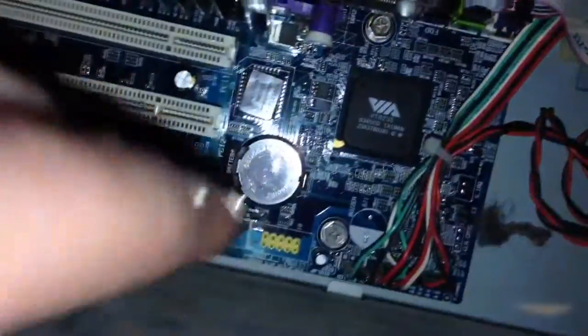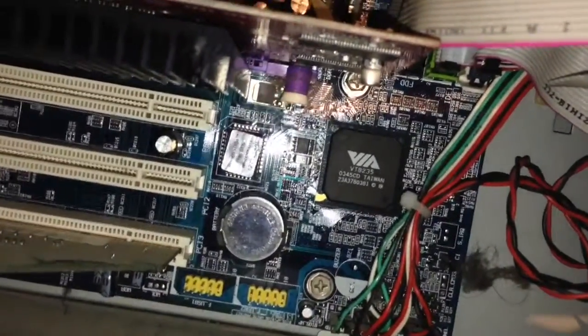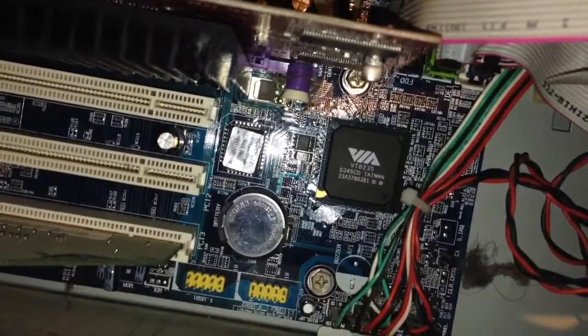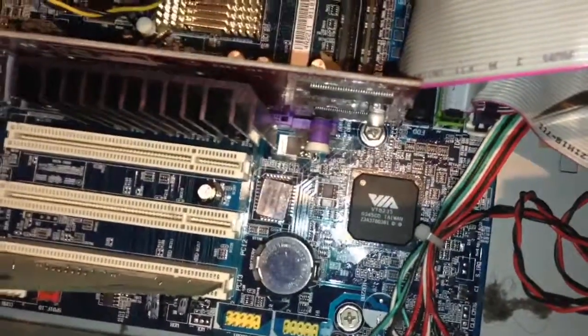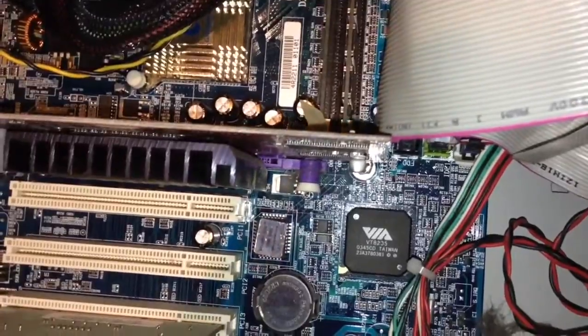I think the CMOS battery is dead when I got it. Well, not dead, but not very good. The date and time were well off, and all the settings had been wiped, but it seems to be retaining them as I've been messing about turning it on and off again. But I think that's because perhaps it's been plugged into mains most of the time I've had the computer.